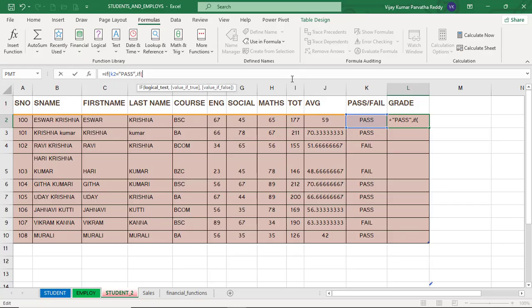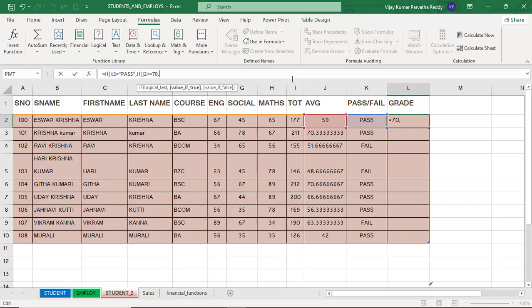So if K2 equal to pass is true, in the true place I am placing another condition, that is IF J2, the average, greater than or equal to 70. For example, I am giving 70, or otherwise you set 80 or something as per your requirement.